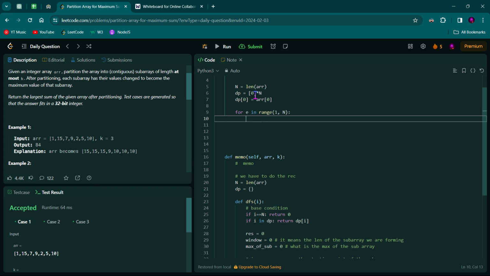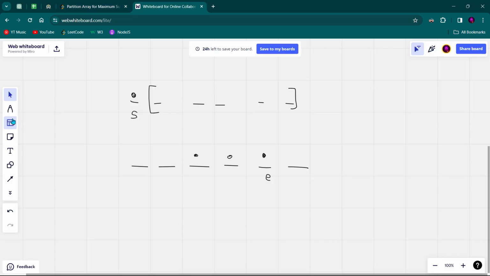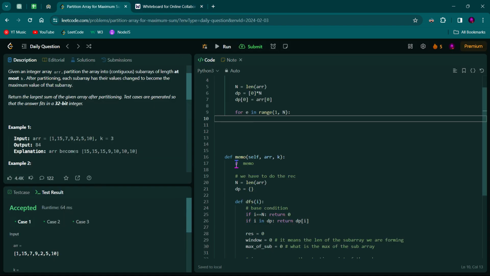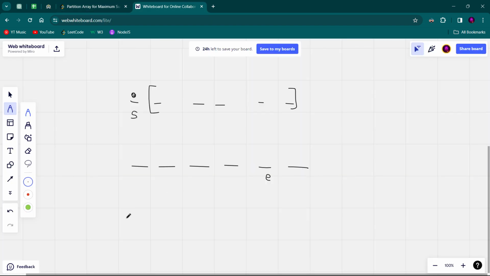So now suppose I am in this position in which e is this, and in DP there are some values of 0 and 0. Suppose this is DP and this is our array. Okay, now to make this optimal, I have to choose the values in this.